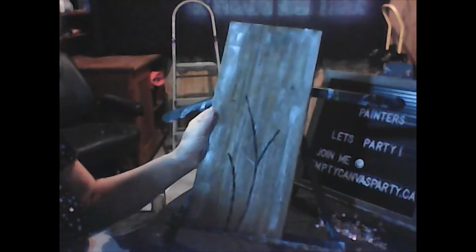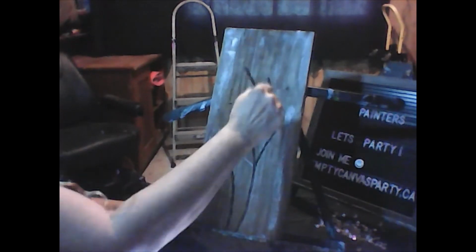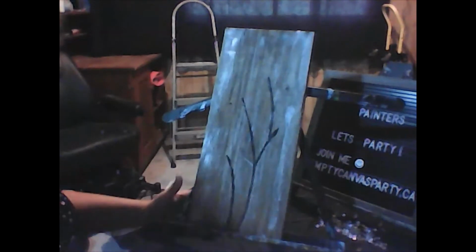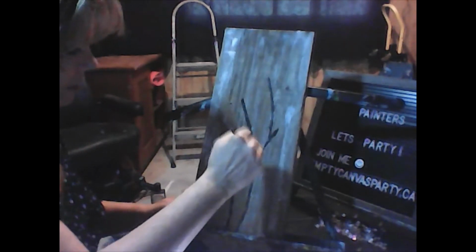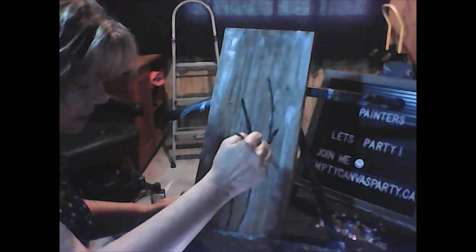Just chopping it in. I want to have one coming off this way up a little higher, so say it comes off that branch there. Okay, that's all the branches that I really want. So let's make them just a little bit thicker. I want to see these things. I don't have my blow dryer.